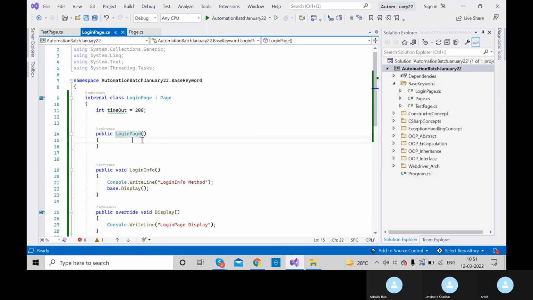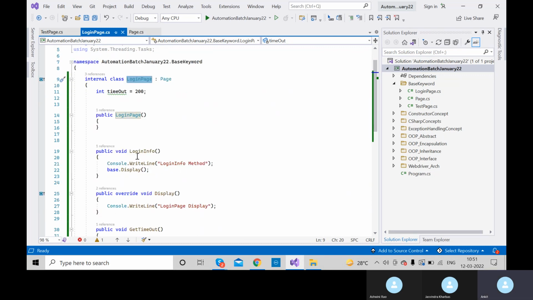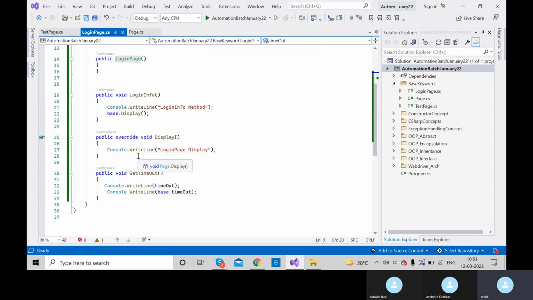Okay. So I just created the constructor of the child class. Then by default, the parent or the base constructor got invoked. Okay. So this is how we need to use it.